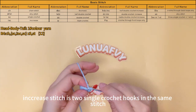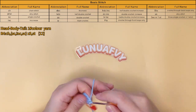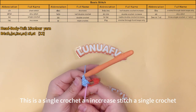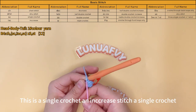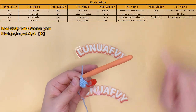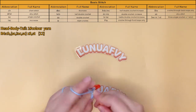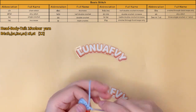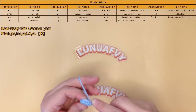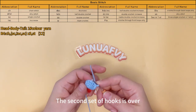An increase stitch is 2 single crochet hooks in the same stitch. A single crochet. That's the end of the first set. This is a single crochet, an increase stitch, a single crochet. After the hook, it's 4 stitches. Then we hook a second set of single crochet and increase stitch. A single crochet. The second set of hooks is over.